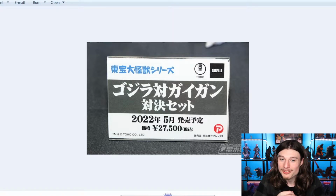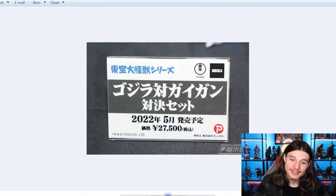You can probably also alternatively get this from Awesome Collector. It's going to cost you more, but I don't know, you have a payment plan option there, so there's that. That's probably your only two options, honestly. Otherwise, you're going to have to go third party. You're going to have to find some kind of middleman or, well, the dreaded aftermarket. So, best to avoid that while you can.